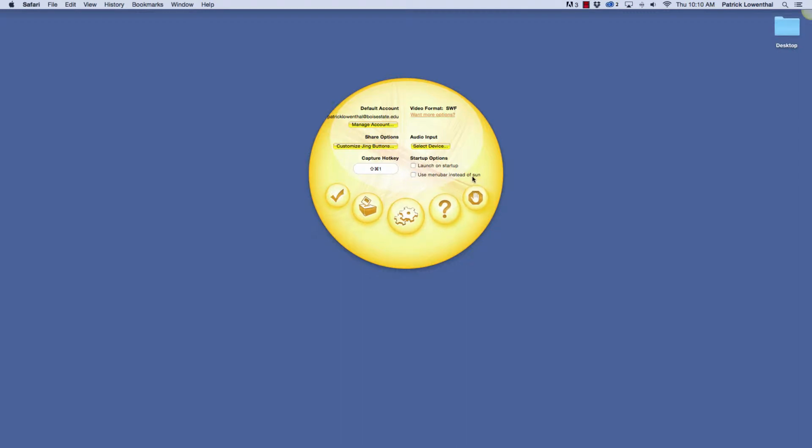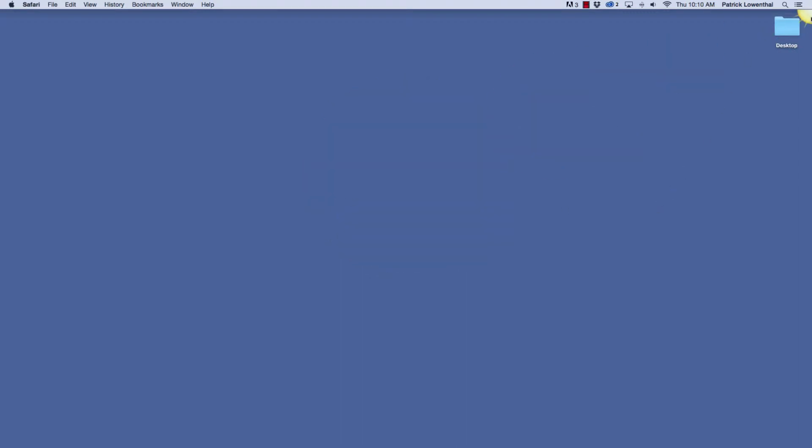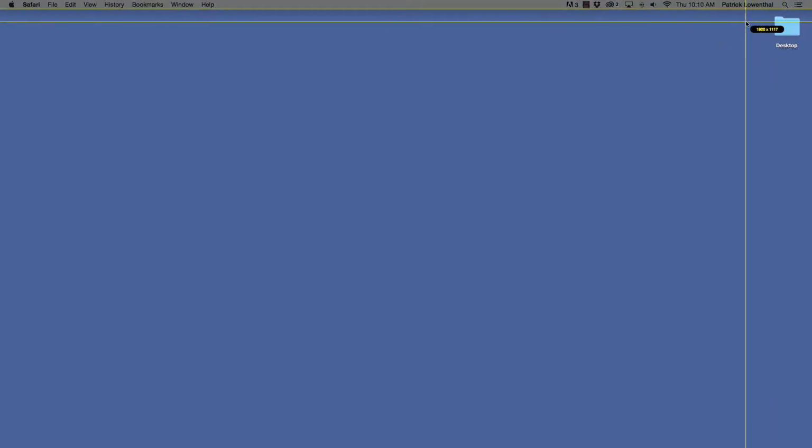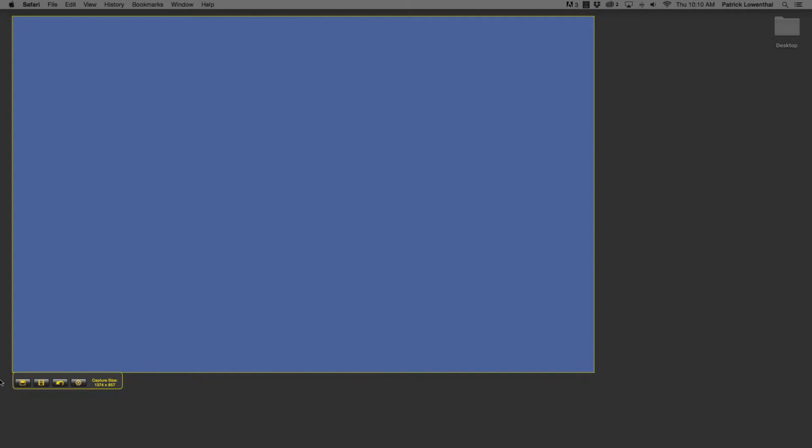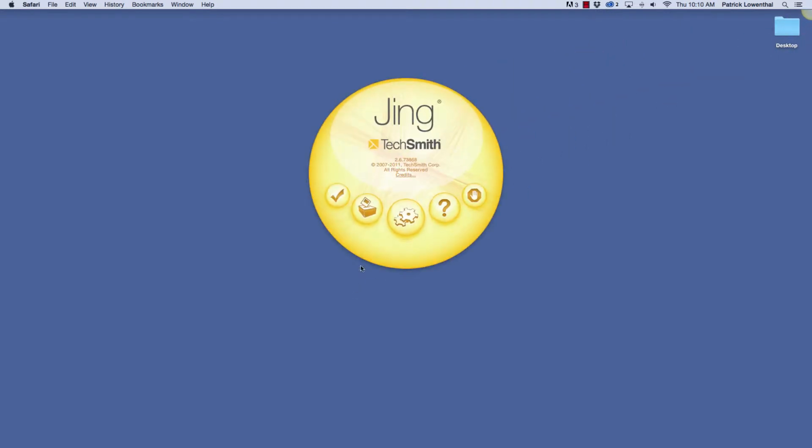Sometimes if you use the sun, it shows up here in the corner, and it can also be in the middle depending on the location. If it's the sun, to capture something, I click and drag, and then I would hit capture an image for a screencast or just a screenshot, or capture a video if I want to actually record a video. I actually don't like the sun, so I changed it under preferences so it shows up there, because I want to use the menu bar instead of the sun. I also don't have mine launch on startup because I only want to use it at certain times. So in this case, I'm going to hit done.